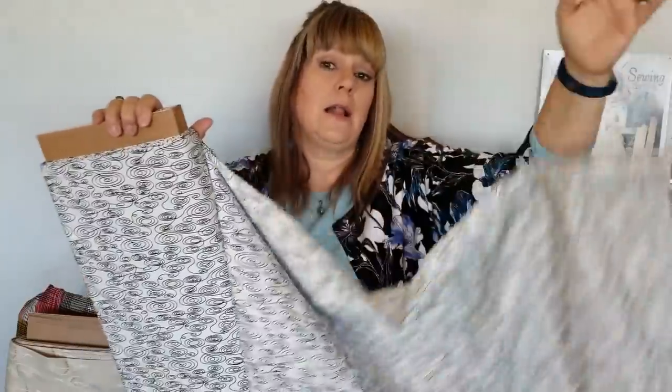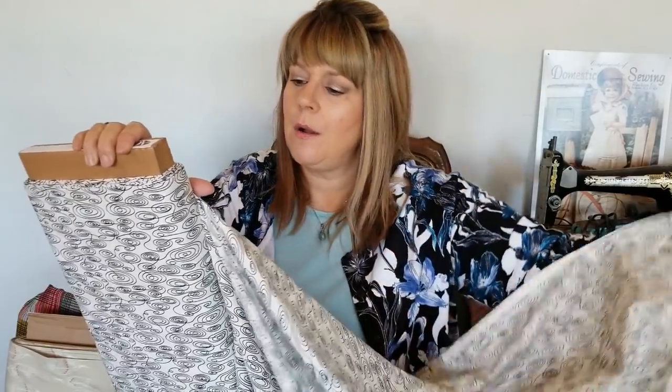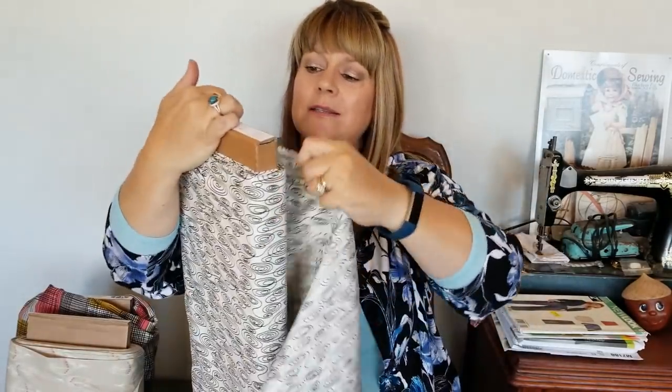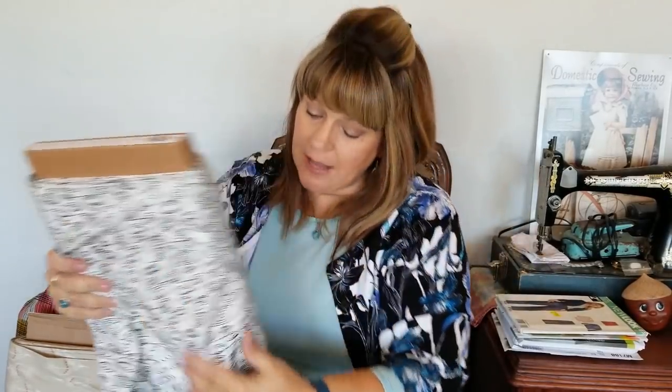However, art gallery cottons are completely acceptable for any garment, and I doubt there's a seamstress in the land who would argue with me on that. When they say, you know, don't use quilting cottons on your garments, they are not talking about art gallery fabrics, I can assure you. I think this would make a beautiful men's shirt as well, and just a basic classic shirt in anyone's wardrobe. This is an ivory background with little swirly bits on it in black. So that's gorgeous. So what would I make for the winter months out of those cottons?